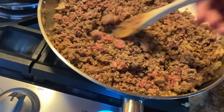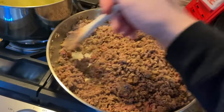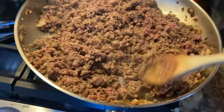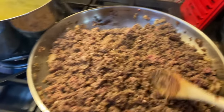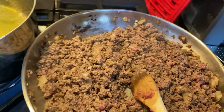You don't want that. You want it to be brown. Okay? No medium rare spaghetti meat, okay? God damn it, somebody's gonna make medium rare spaghetti meat now, and I'm gonna be responsible for it. Well, natural selection, I guess.